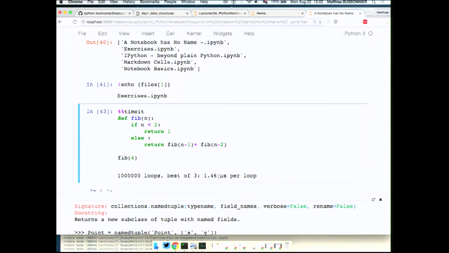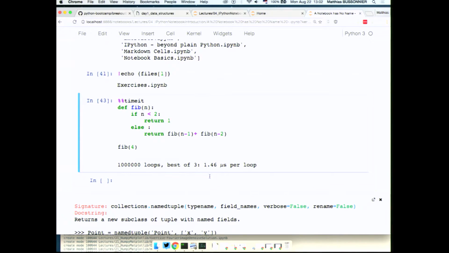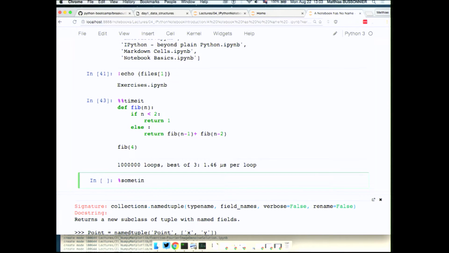Sorry, you mentioned that a single percent sign is not valid Python code? Yes, a single percent sign is not valid Python code when it's at the beginning of a line because a single percent sign is also the modulo operator. And you could run a single percent sign if you were just referencing one of the magics. Yes, so basically, we won't see how to register a magic, but if you do percent something, this is some syntactic sugar for calling the function something with what's after. But the advantage of that is that after a percent sign something, you can put non-valid Python syntax.